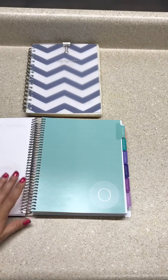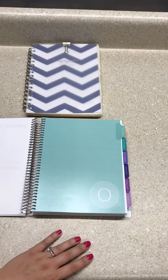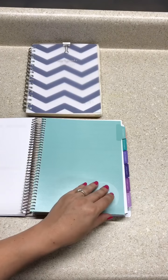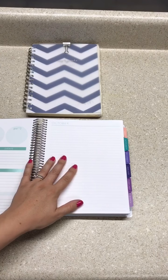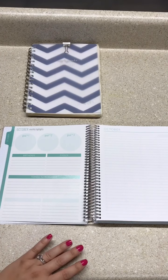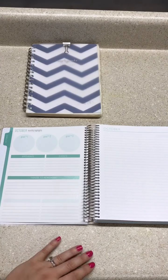Another thing I really liked about the plum paper is you could start it any month that you wanted. Where I ordered mine the end of August, beginning of September, I had it start in October. So this is, oh, here we go. Sorry if you kind of missed some of that stuff on the last one. I guess I should have been paying a little bit more attention.